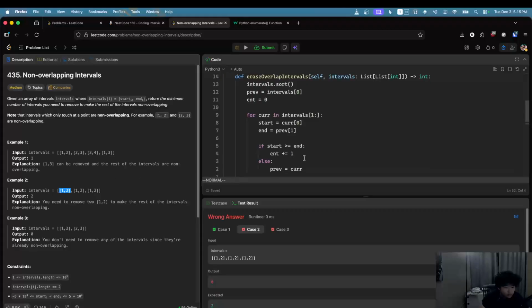So we have these two ones, and we'll peel them apart. So is the start of the current greater than or equal to... Oh, it's not. This is bad. We are trying to say... Oh, yeah, this is fine.